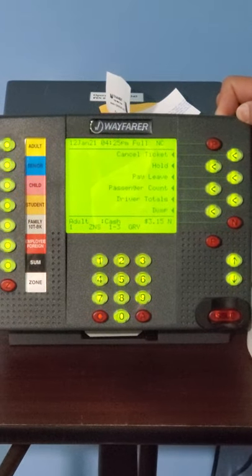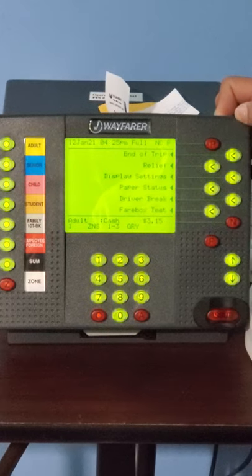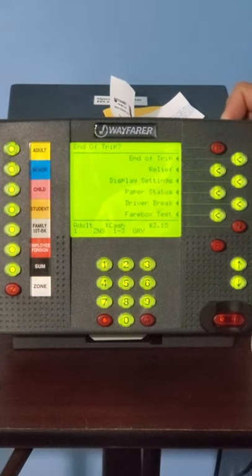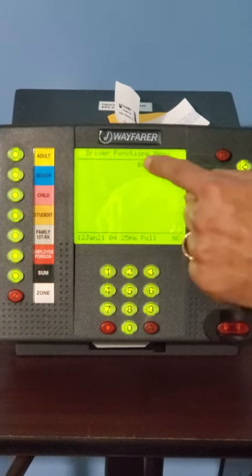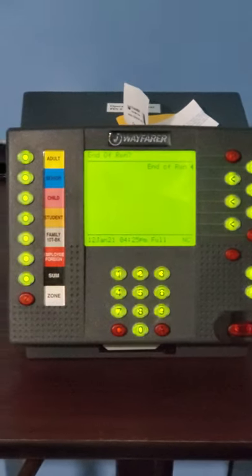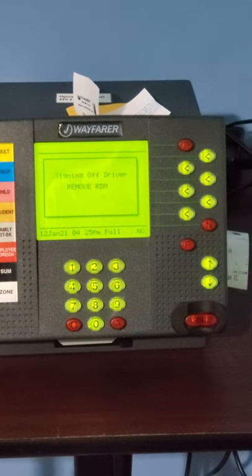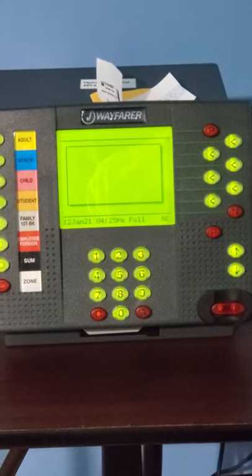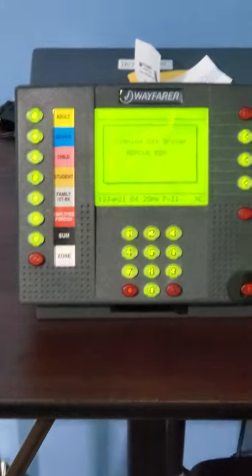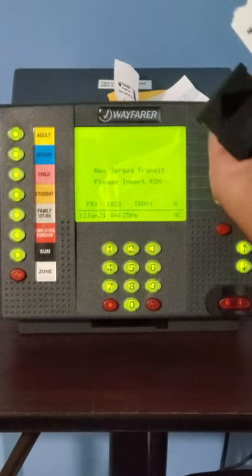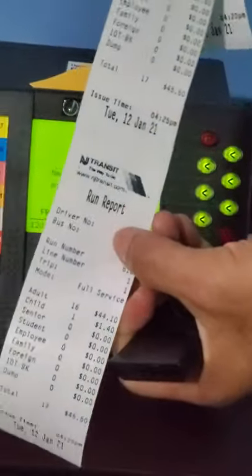I'm going to finish it by this. Ready? Function. Next page. Next page. End of trip. Press that. Issue. Right? We go here. Function again. End of run. Issue. This is important, guys. It tells you remove RDM, the end of your day. So end of trip and end of run is the same button. Yes. Now, remember we said we start the run? Trip report, run report. We need one more thing. Your readout. We're going to the dispatch office.